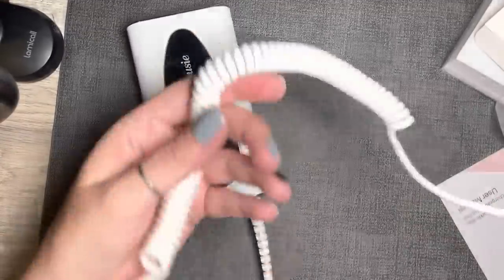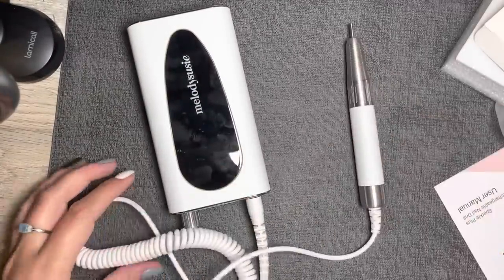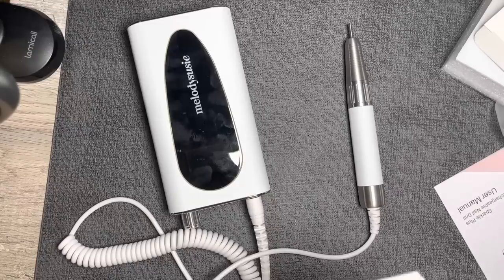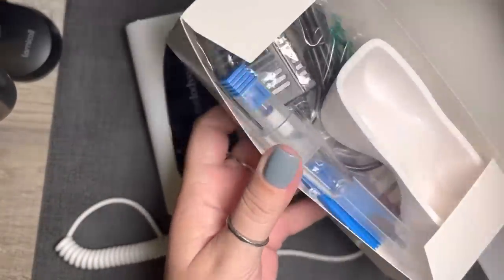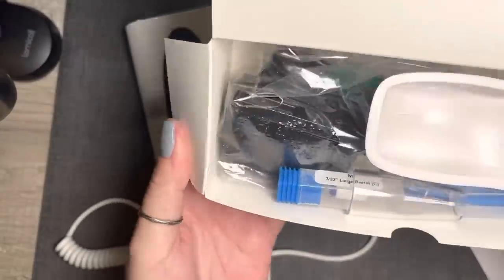So we're gonna do a little science. You know me, I like the sciencey stuff. I wanted to see how much it vibrated and how loud it was. I'm gonna try to leave original audio in here so you can hear the vibration of it, but you're gonna be able to see it on my nail desk and see that it does not move.